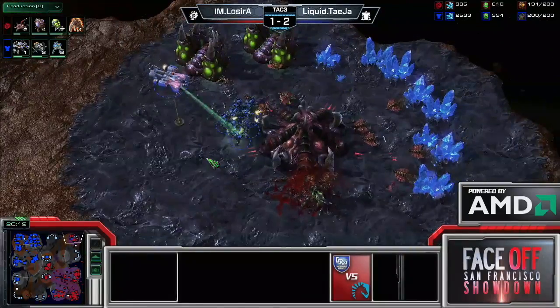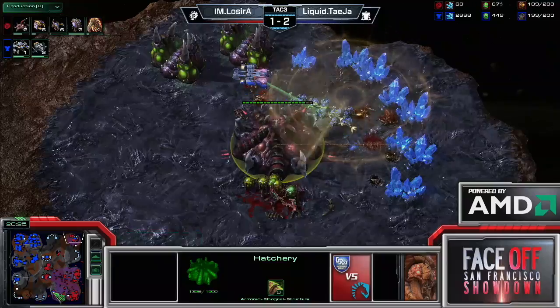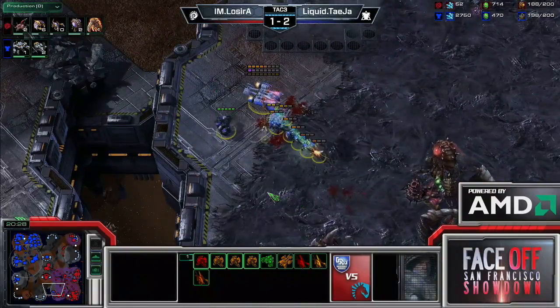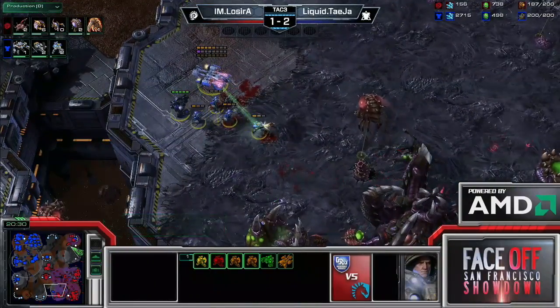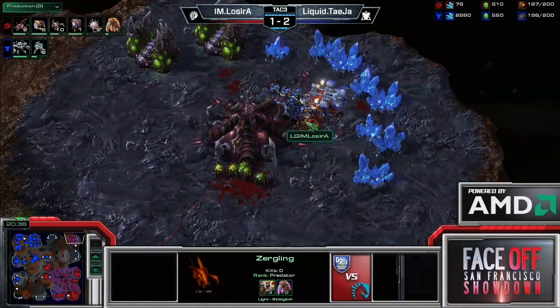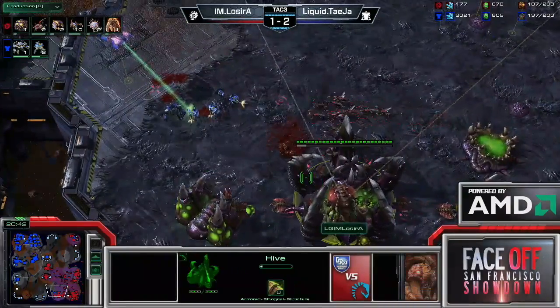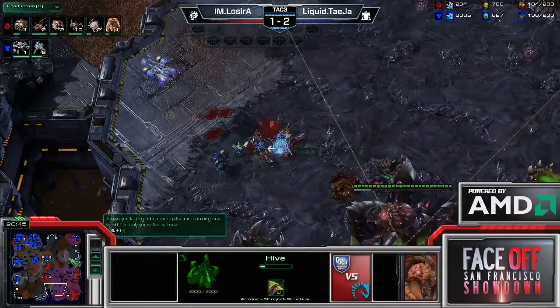At the same time, TaeJa actually making his way up to the top right, taking off the base here as well. TaeJa doing a great job. There's the scan to pick off those drones. And Losira, you know, again, he needs to do damage with this late game army. So TaeJa actually able to pick up a significant number of Zerglings there as well, continuing to do damage, actually working at the hive for now. Finally, some Zerglings being sent in.